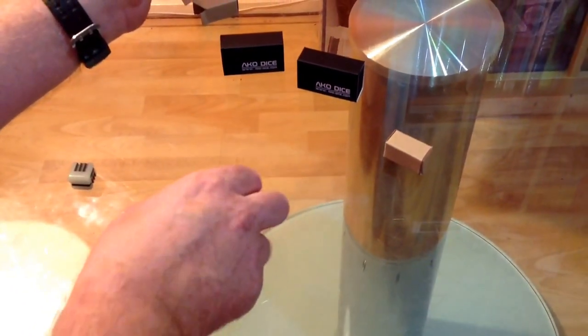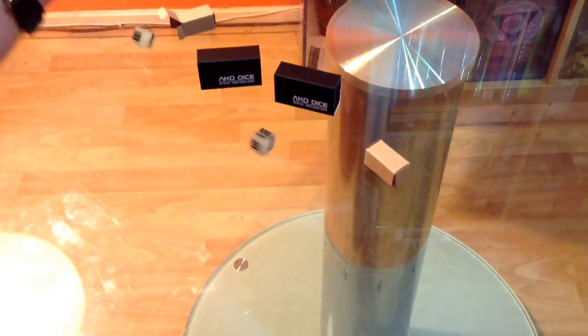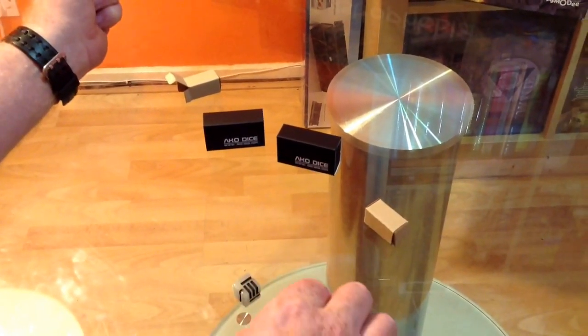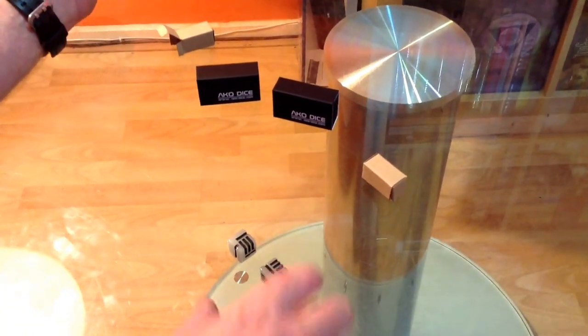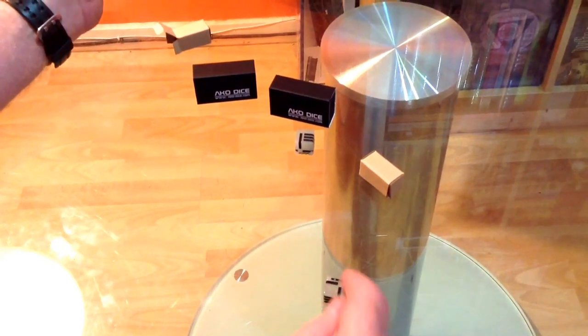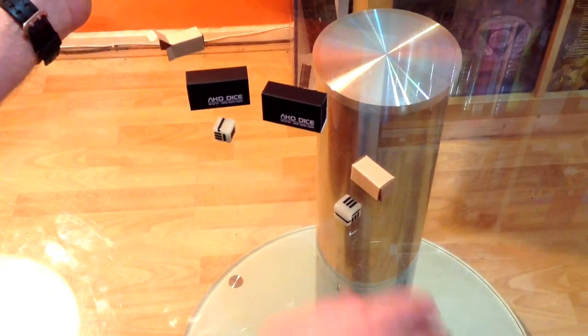So that would be, oh look, a double 3, 6. That one is 3, 4, 5. That one is 3, 4, 5. That's interesting isn't it, let's have another go. 3, 4, 5, that's 6, that's 4, 4.